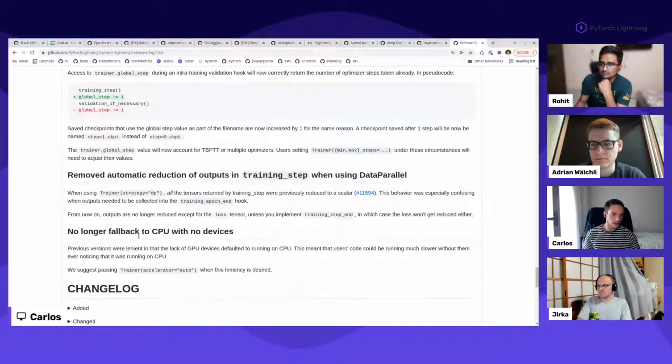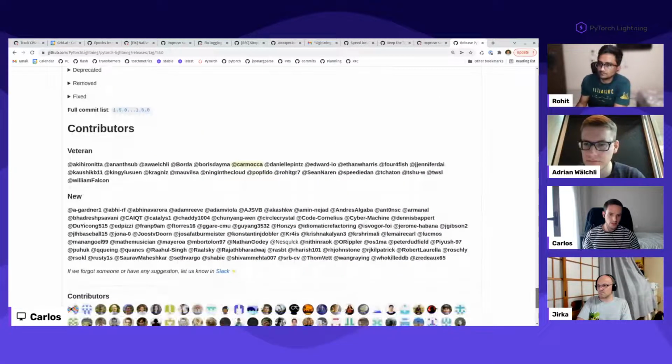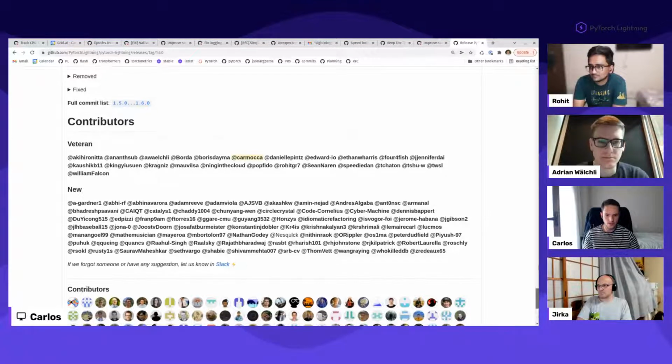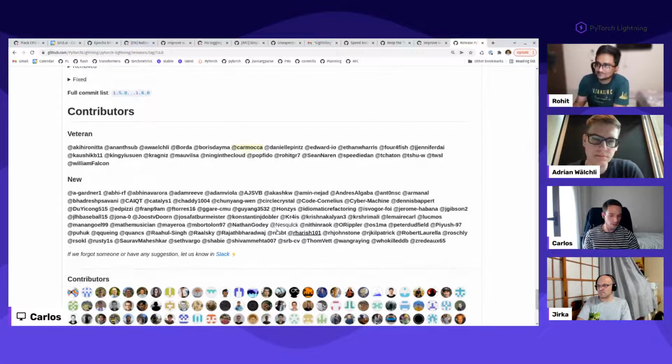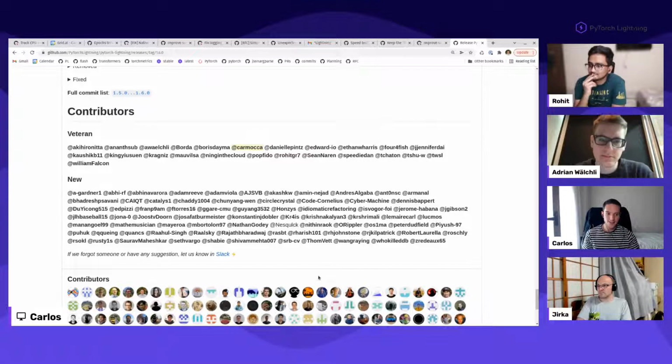So all in all, those are the main changes. We had a huge list of contributors, I think 99 contributors total. So if you want to be in this list for next release, you can check out our issues list in the GitHub repository to find items that maybe are interesting to you or are easy to get started contributing to an open source repository.